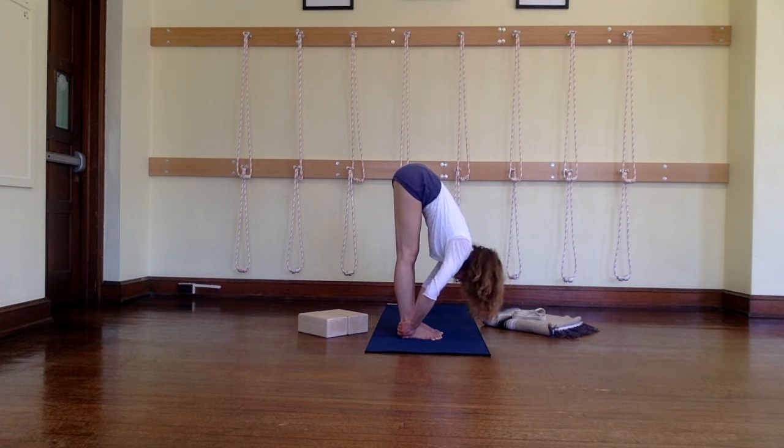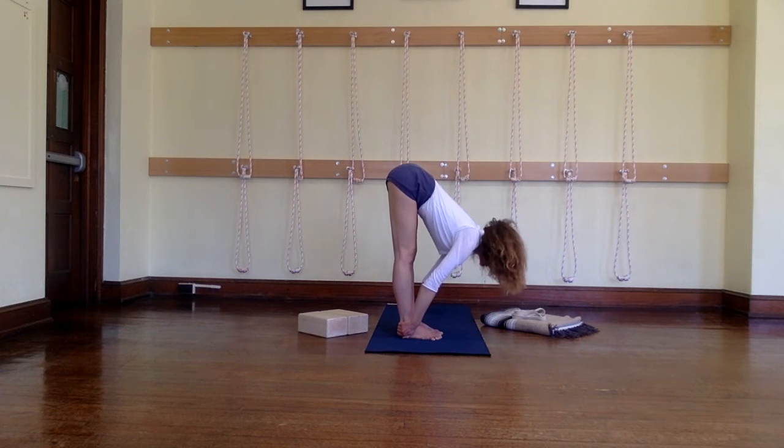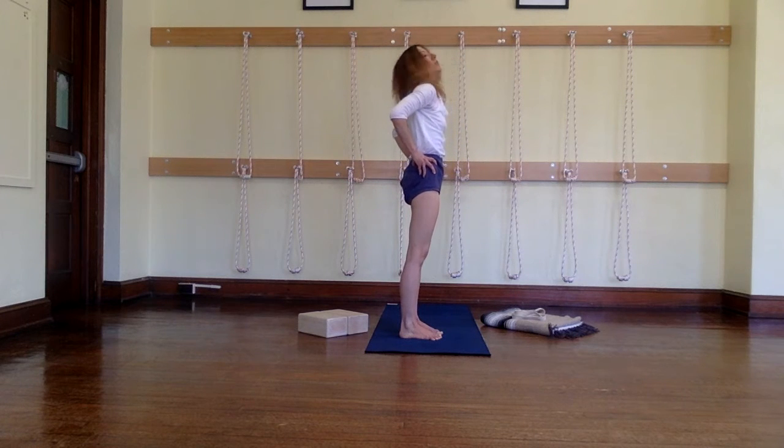Now pull on your heels and your ankles at the same time that you're pushing your hands into them so that the front of the spine continues to extend forward as it comes backward towards your legs. And then with an inhalation, extend the front of the spine again, press your heels down, and lift from the pubic bone to come up.